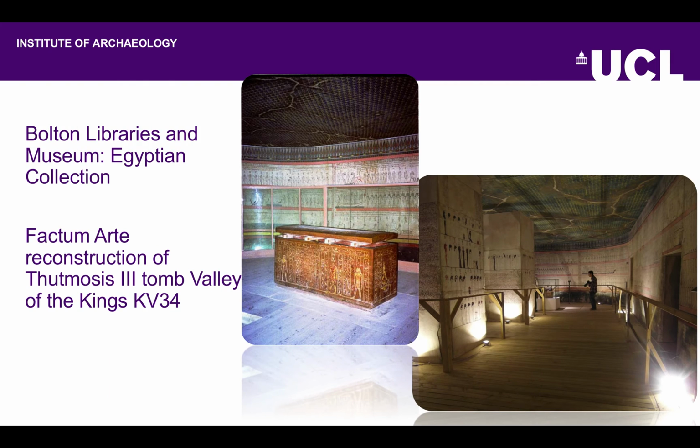And this is an interesting example from a company, Amarte, of a reconstruction of Tutmosis III's tomb, which is in the Valley of the Kings, KV 34. The picture on the right with the photographer in it is actually the recreation. We have all of the reliefs as well as the physical room being recreated. On the left is the original tomb. You can tell because it has glass panels over the reliefs in an attempt to protect them. So we're drawing attention to the fact that the original was not under good conservation or repair.